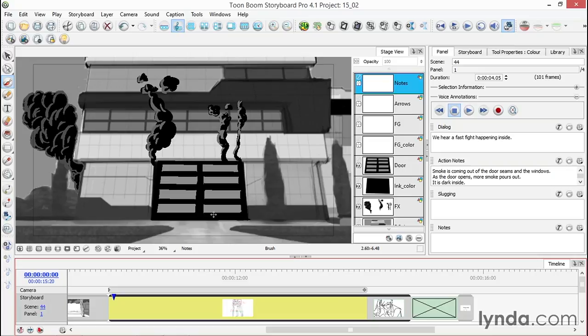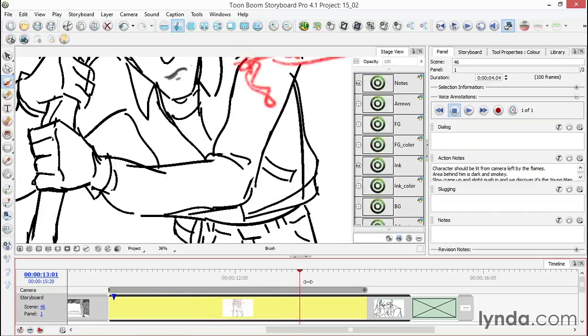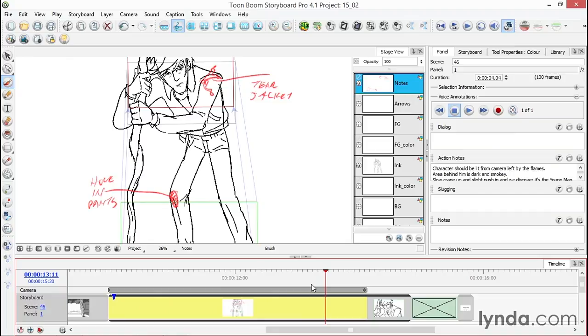Okay, when you get your storyboard back with notes, you'll go through your board and you'll make all the changes. In the last video, we made changes just on one panel. Here you can see a couple notes that are on there, and we could see over here on the right, there's one voice annotation. I'm just going to say now that we made these changes on it already. So we see one to put holes in his pants, tear his jacket. Great, we've done all that. So I'm going to validate that this has been done, and that'll get rid of this yellow bar on here.